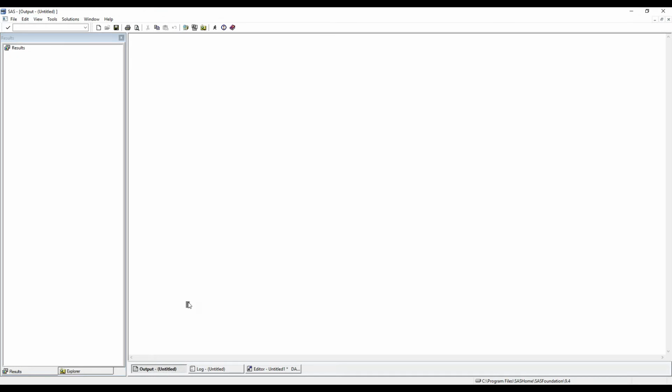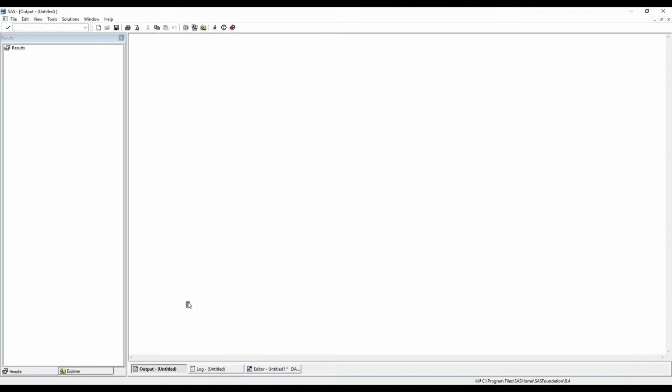Yes, madam, continue. Even I told that the current result will show in the output window. Exactly. Current results are always shown in the output window, and the result window will show all the results you have generated. Once you run any successful program and generate output, that output will automatically be listed in the result window.